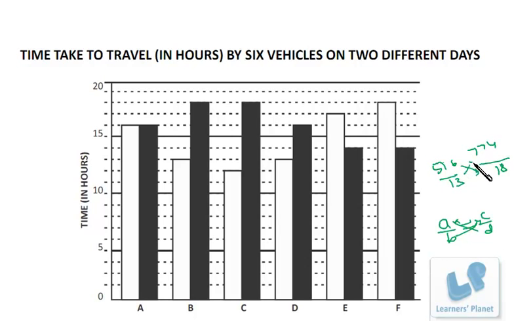So if I cross multiply them, I just check the unit digit. I will not go for the entire multiplication. See, here it is 6 and here it is 8. The unit digit of this multiplication will be 8. In this case the unit digit is 2, 3 into 4 is 12, that's 2, right? So this ratio cannot be equal to this ratio. That means the speed of B is not the same on both the days, right?